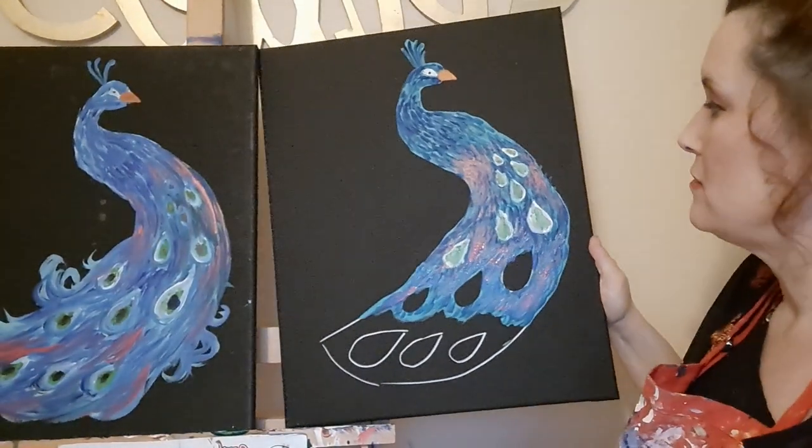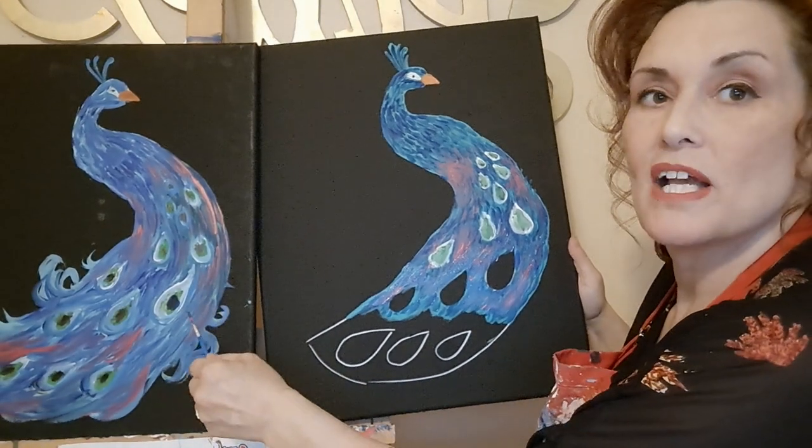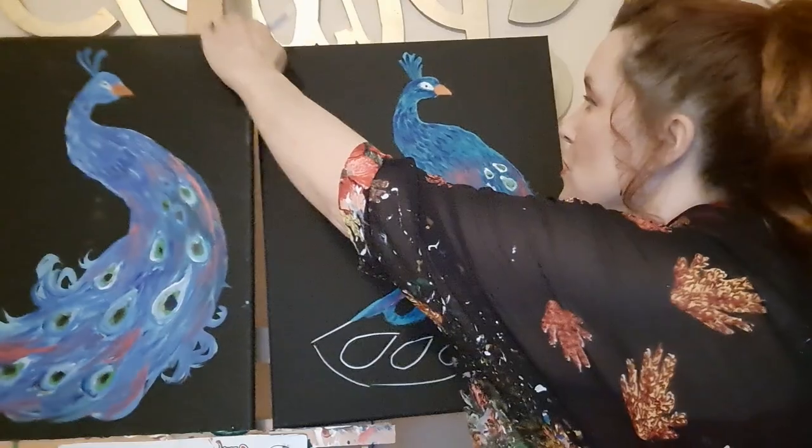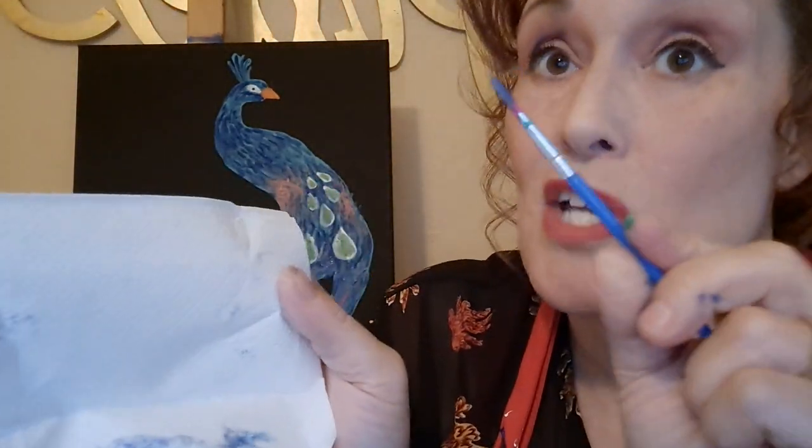That's a little better. Look at that one's a different color, magenta. Or I think the turquoise was a brighter turquoise that time. It's the paint company. Okay, so I clean out my paintbrush because it's got magenta in it and there's no magenta in my eyes, so pinch.